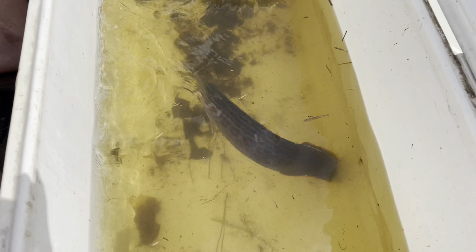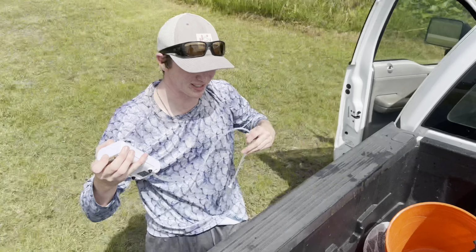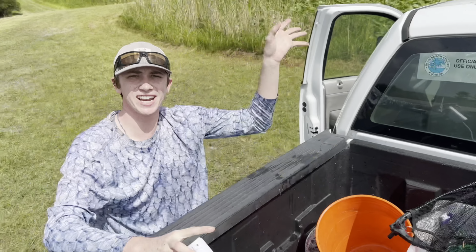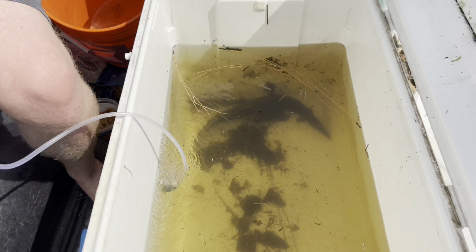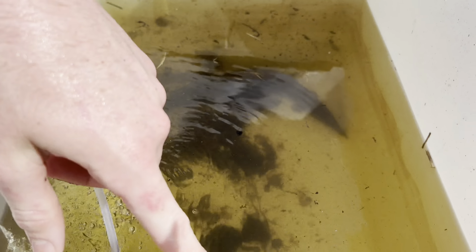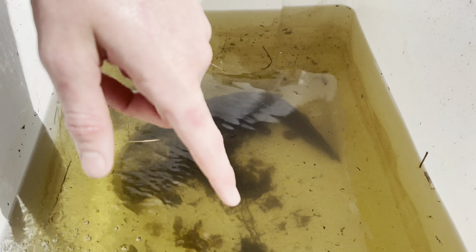Oh my God, that is the sickest thing that I have ever caught. Like, no joke. I'm gonna get an aerator. That is not what I was expecting, but I will take that any day over a stupid little gourami. Oh, look, there's still minnows from yesterday. This is not clean water. I don't know if I should change it, but look, there's little minnows in it.